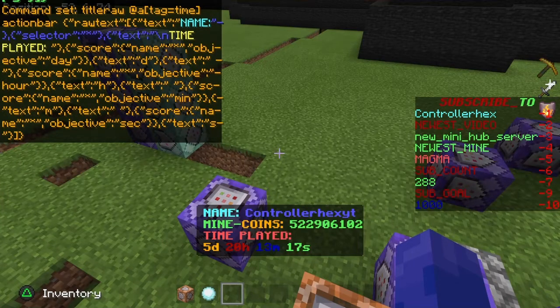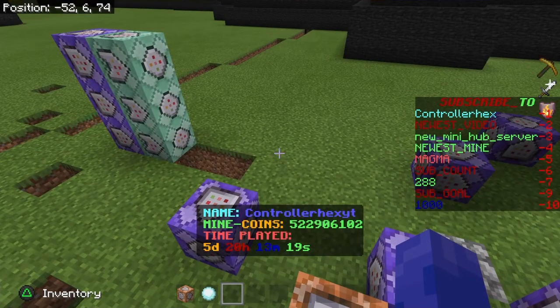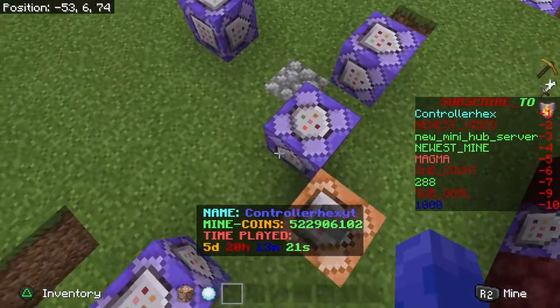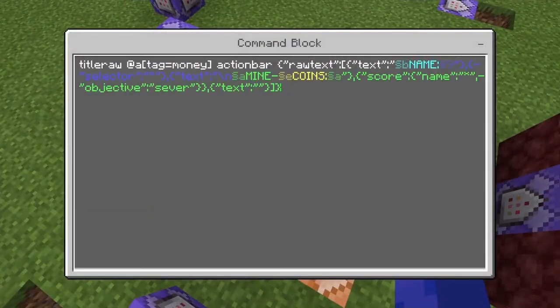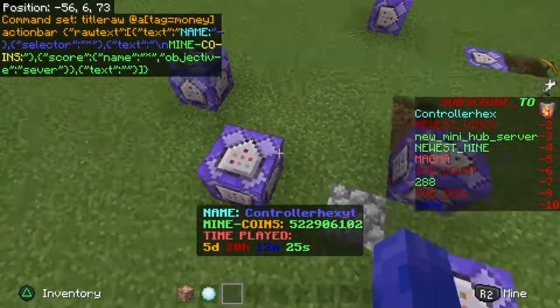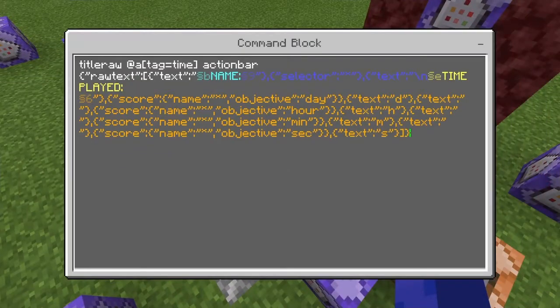Up to the next one. By the way, make sure you add in the time played. Obviously, this is the corresponding scoreboard. All right. Let me explain that. So this is the scoreboard part. This is the actual text, so they know which one it is.